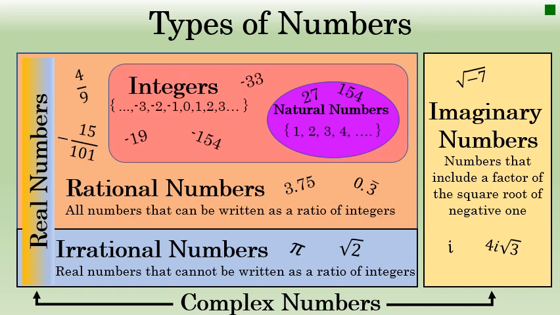All numbers in this diagram could be described as complex numbers. Additionally, 5 plus 3i is an example of a number that would be classified as complex. As is the case in this example, complex numbers are commonly written as a sum where the first term is a real number and the second term is imaginary.